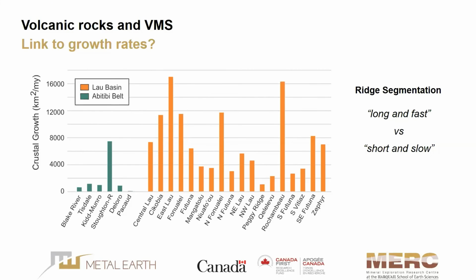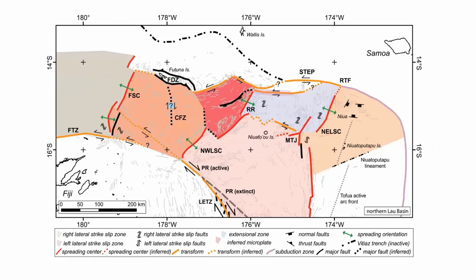That statement is a bit counterintuitive because mineral deposits are supposed to be associated with these large episodes of crustal growth. But it's beginning to look like it depends more on the style or the type of crustal growth, how the crust grows, rather than necessarily how much of it grows. And I think possibly we're looking at a solution to that problem in the relatively slow growth rates of some of the assemblages in the Abitibi, like the slow growth rates of some of the microplates in the northern Lau Basin. This is the last slide.